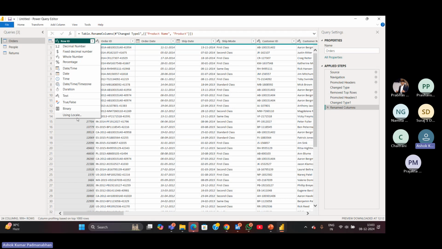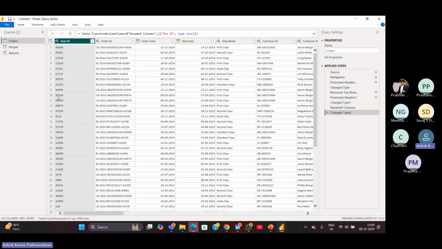You can see these are all the data types commonly available for all the columns. And Power BI has assigned the 1, 2, 3, which means whole number, as a data type for this particular column by default by looking at the data. Now, I don't want it as a whole number. I want to change it to text. So I come to this text, which is fourth from the bottom. I reselect this text, which means I'm converting from the whole number data type to the text data type. And the alignment of the data will be on the left. Earlier it was on the right.